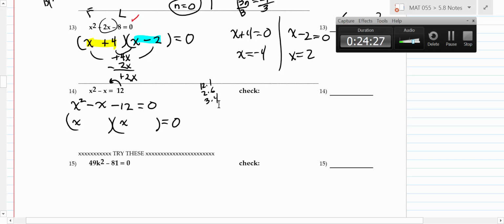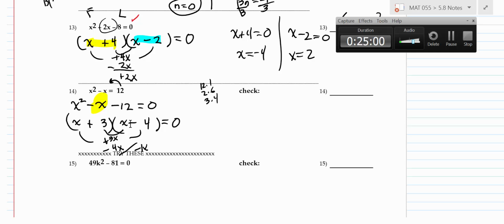What's the right combination for 12? Are you going to use 12 and 1, 2 and 6, or 3 and 4? 3 and 4, good. Because they're 1 apart. Okay, so you got that. This inner term is 3x. Outer term is 4x. And you're trying to make that add up to -1. So how do the signs go? +3 minus 4, right? So you should have for your factoring x plus 3, x minus 4. So what are the two answers? -3, +4. Once you get down to that final step, you're more than welcome to just write the answer.